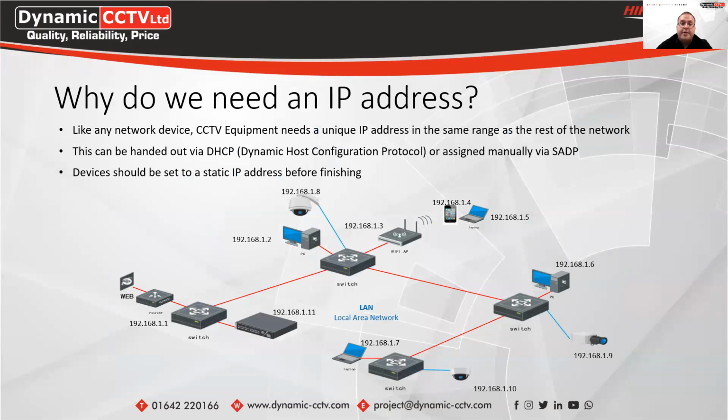So why do you need an IP address in order to be able to communicate? Especially with CCTV, they need a unique IP address in the same range as the rest of the network. Now, this can be different depending on the network on site. A lot of managed networks will run VLANs, or they could have bridged LANs on site. And what that will do is you could have a camera on 192.168.200.100, for example, but your recorder might be on 192.168.1.100. Now, the third octet in the IP address, usually if that's on the same physical network, those two devices won't actually be able to communicate with each other.